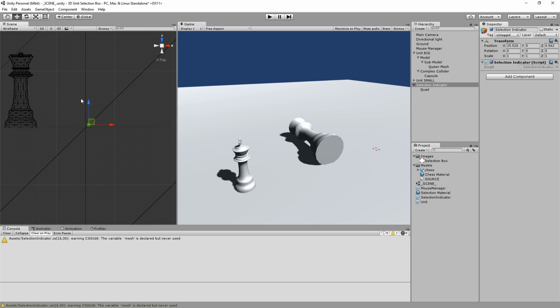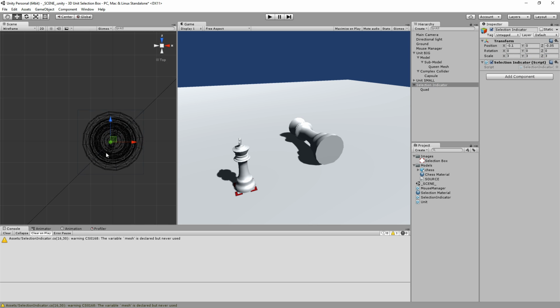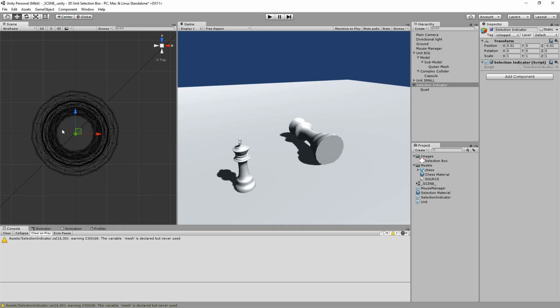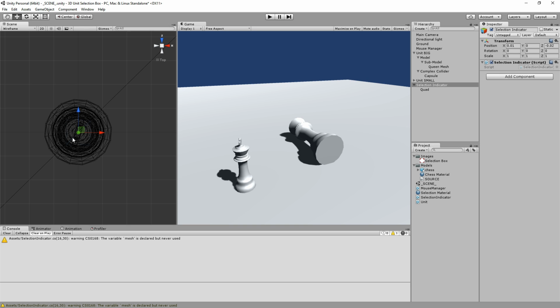Well, if we can ask the system, hey, how big is this? We can see quite clearly here, this extends out, it's about 3 units big, right? So from the middle point here, it's 1.5 units, so you double that, because that was the radius, and you get that. And let's say we take our selection indicator, move it to be centered over here, and scale it up to, say, 3 by 3 by 3. Yeah, that looks good. If we have a unit size of 3, that boxes in just beautifully. So you can tell with your eyes here that this is about a 3 by 3 area, so any selection box should be about 3 by 3, maybe plus a little bit of margin.